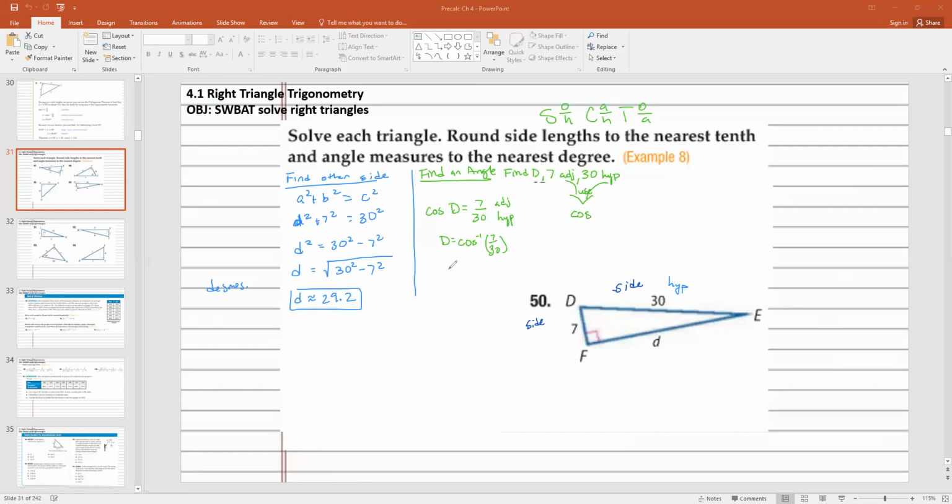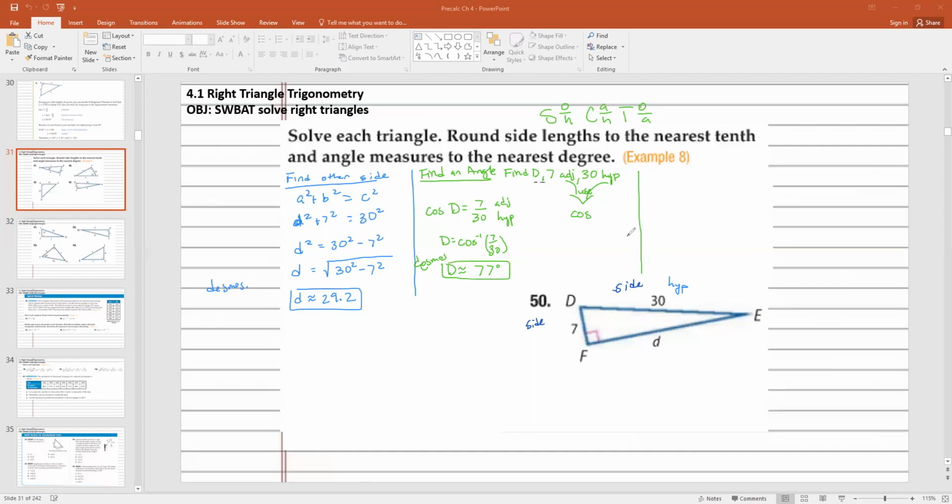All right, so we do this on Desmos. In Desmos, you want to hit the function button. So main, ABC, and then function. It's on the top. And then hit inverse cosine, and then hit main, 7 divided by 30. There we get 76.5, and then there's stuff after that 5. So that means we are going to round up. We want to round to the nearest degree. So 77 degrees. That's it.